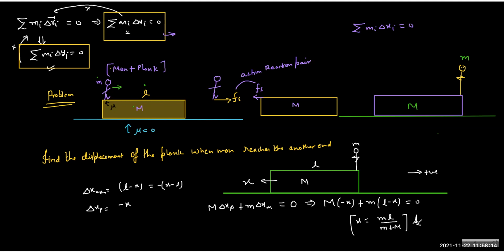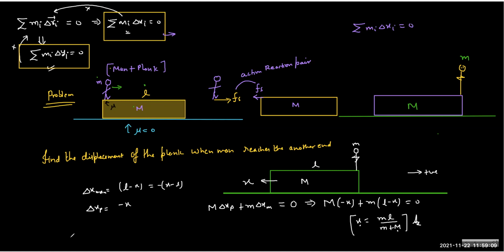Now the same plank problem they will ask you like this: there is a man on a boat sitting on one end, then he walks and goes to the other end. If the boat is on a pond or a lake, the boat will also be displaced. Now if the boat is really heavy, if M becomes too large, then you won't be able to see the shift at all. Generally, on a cruise ship, which is in millions of tons, if a man goes from one end of the cruise to the other end, that will never shift the cruise at all because that x will be negligible. But if we have objects of almost the same dimension, then the shift will be very prominent.